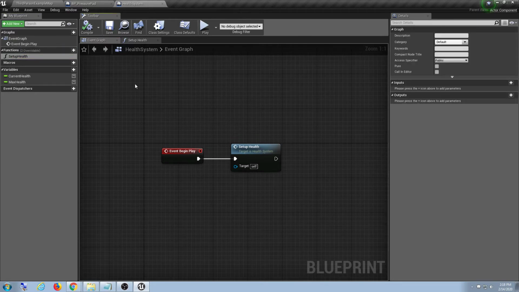So my rule of thumb is don't use it unless you really have to. It's for very specific uses. If you want to update something over time, but it's not doing a whole lot of math, that's okay. The only way to check is to see if your frame rate goes down. If it starts getting choppy and sluggish, you know something's not right. So usually it's an event tick somewhere, or somebody has something that's going off all the time, right?